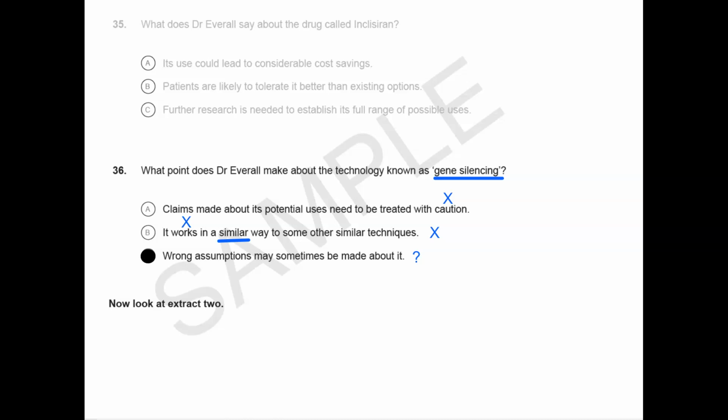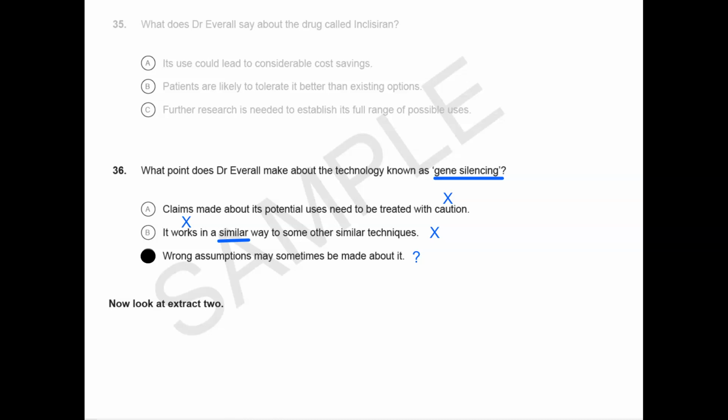While the recording played, I was listening carefully to all the information presented and trying to filter it for evidence about which answer was correct, but also why the other answers were wrong. I chose C partly because of what I heard in the middle of the audio, which stated a couple of things people believe to be true about gene silencing that in fact aren't, or are about gene editing, which is something different. This is a good match for wrong assumptions. But also partly because I was comfortable that I heard evidence to prove A and B wrong.